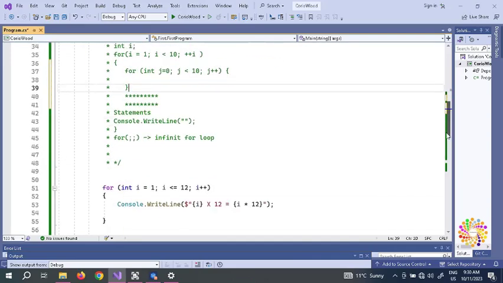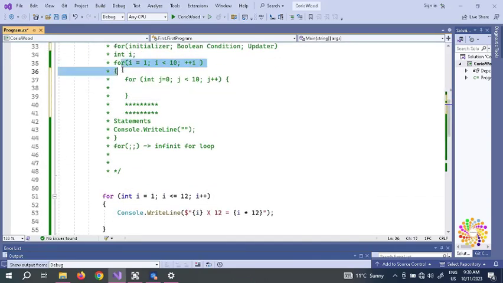Alright, so now as I said, nested for loops have two parts. The first one we call the outer, and this one we call the inner for loop. So if the outer is going to do one iteration, then the inner is going to complete one full iteration as well. For example, if you have a multiplication table, if the outer is going to go 1, then the inner is going to complete this loop.